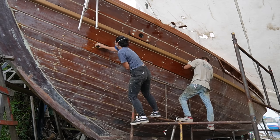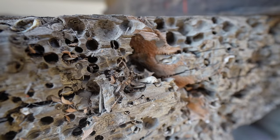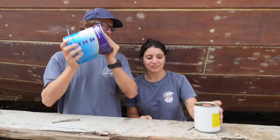Yeah, we know that epoxy resin is a bit of a subject. When we did it back then, we explained the reasons, but the main thing is that when we lifted Yabá for the first time, we saw that the hull and the keel were completely eaten by teredo worms, and we know that epoxy will work as a shield against those buggers, so that's why we opted for protecting our wood like that. And if the resin wasn't enough, we wanted to add another epoxy paint over it, but for that we needed the epoxy primer.